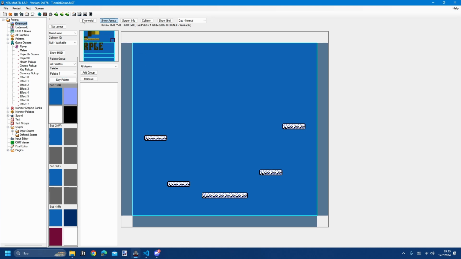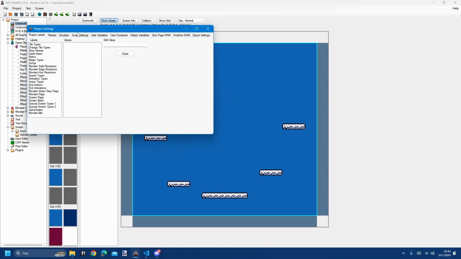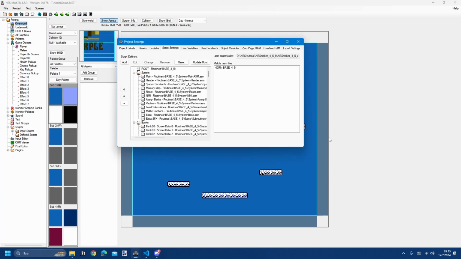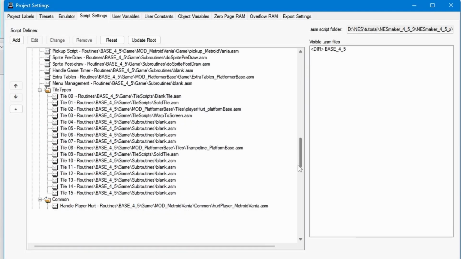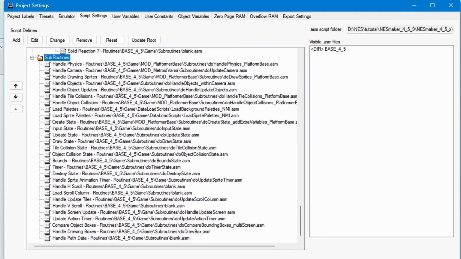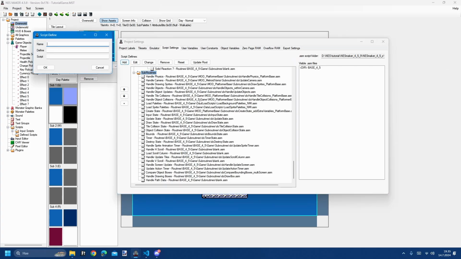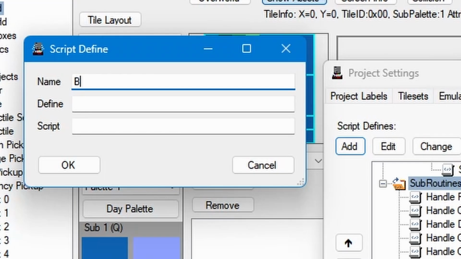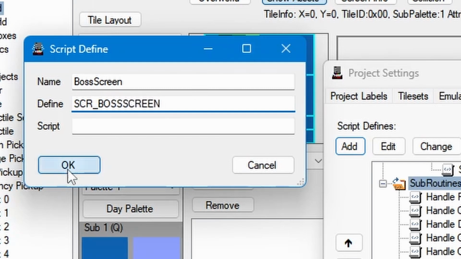we are going to make a new script over here, maybe in subroutines, add script name, let's make it boss screen, and define it as boss screen, and leave the script empty for now.